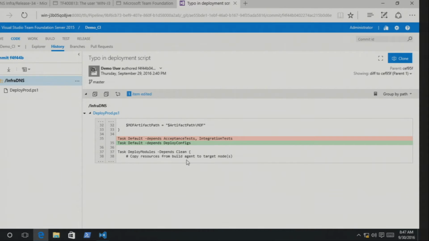So I'll repeat the question so everybody can hear it. The question is about patch management. What's the right way to integrate patch management into this? There are a variety of answers, and I don't think the industry has settled on one from what I've seen, but here's what I would tell you.